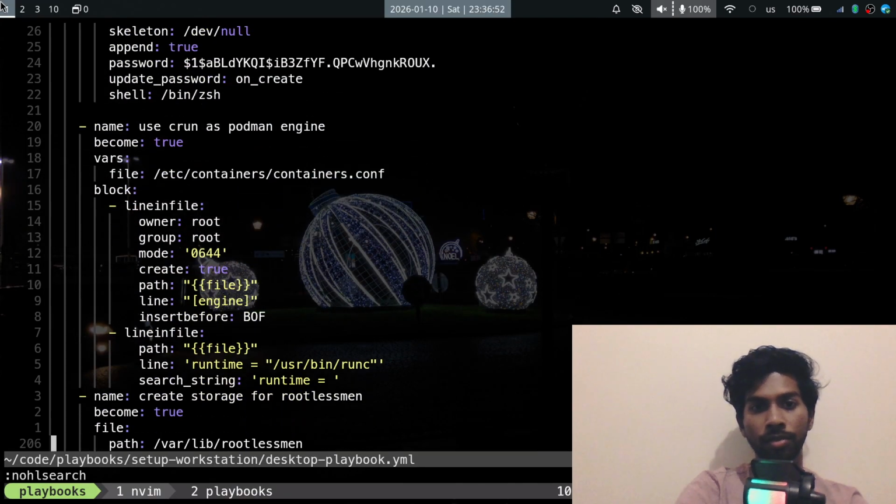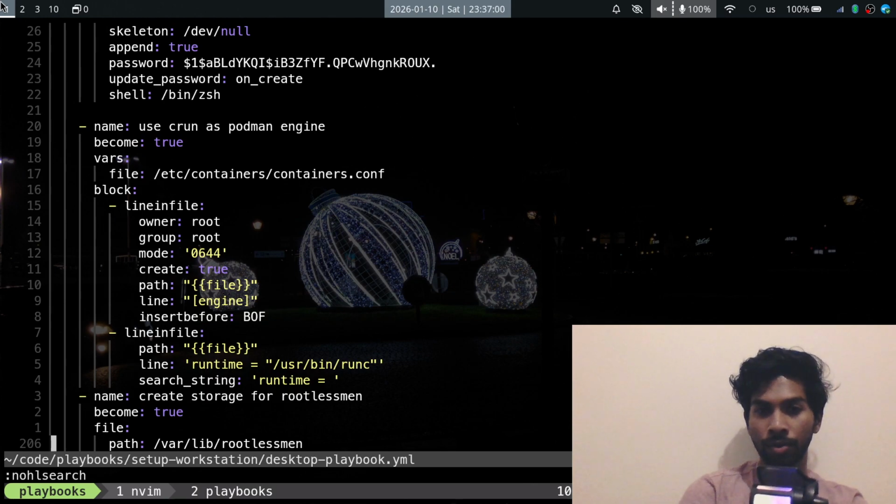There's a bunch of things that I need to do regularly, but I don't really want to keep track of because then I'd forget. Every time I have to create a new user, I have to be like, okay, I want this setting, I want this setting, I want this setting. Annoying, I forget. So this is another part of it.